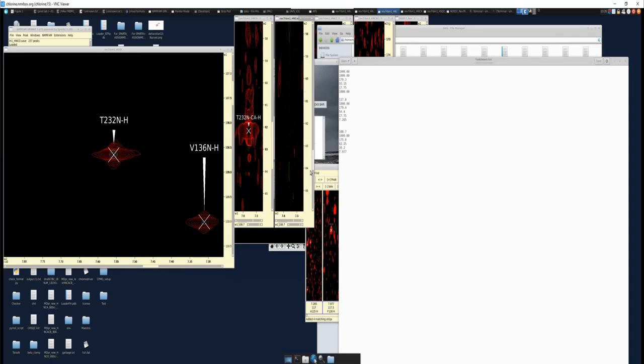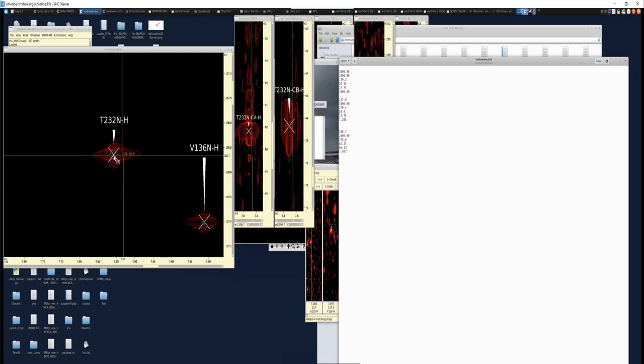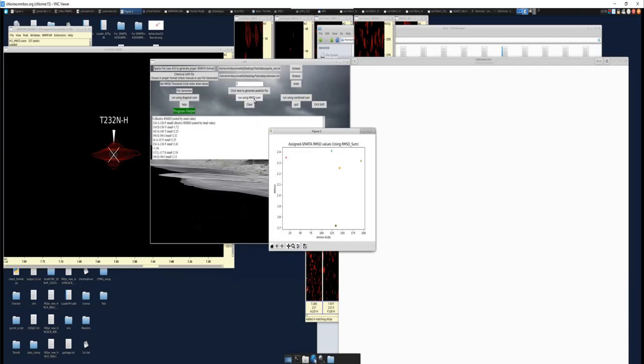C beta is 69.37. And finally, the proton is 7.56. Right? So we'll save that file. We'll go to APS and we'll run again.